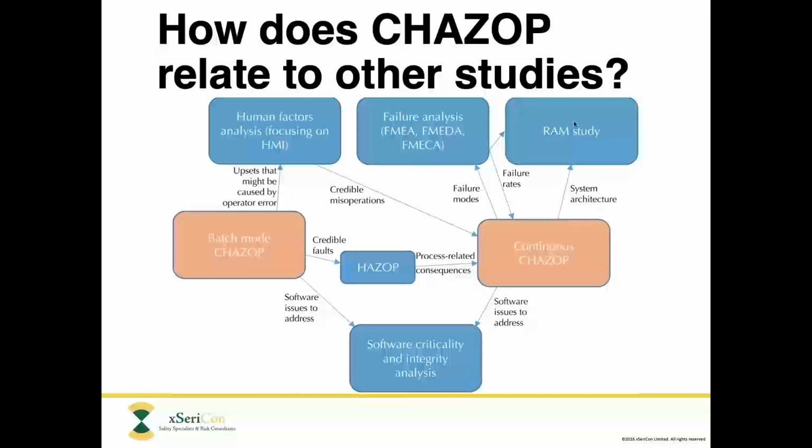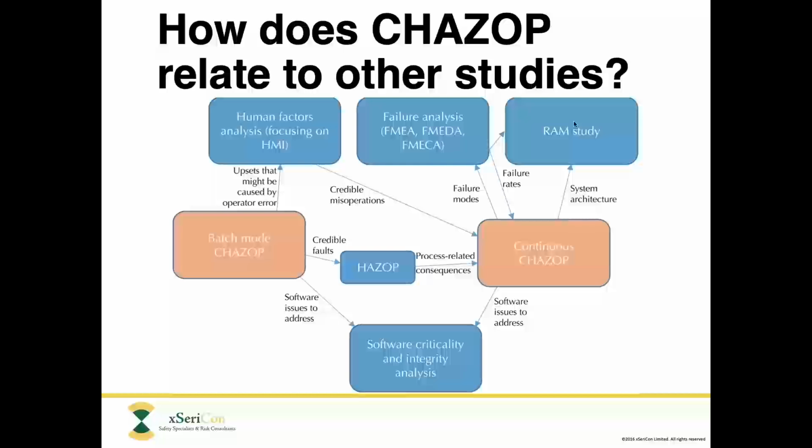The reason we want to identify which types of fault are credible and which are really not credible is so that we know which types of upset to consider in the HAZOP study. If we go into the HAZOP study ready to look at all the steps in a batch mode process, but we don't know which kinds of fault or failure are credible and which are not, then the HAZOP study becomes a bit unmanageable, because we don't know which cases we should study and which cases need not be studied. And there are usually too many possible faults to study them all. I'm going to show you some examples a little bit later of what kind of cases we might need to consider.